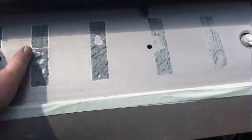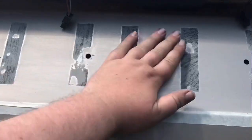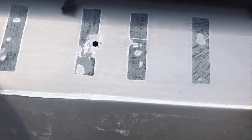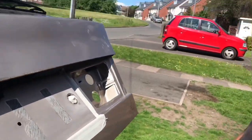Now I'm going to get a duster and the old masking paper, and I'm going to pull this masking paper off and apply one crisp line of masking tape. So it's a nice line, if you're with me. So, E30.